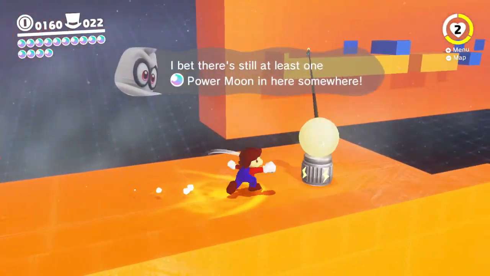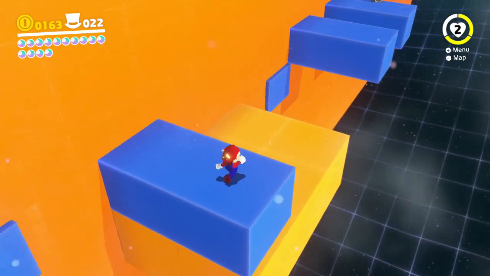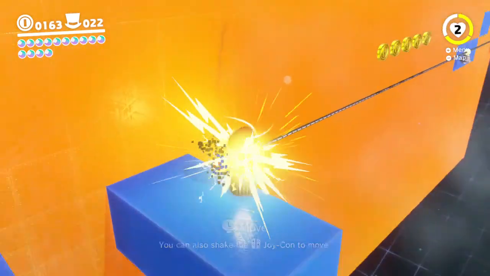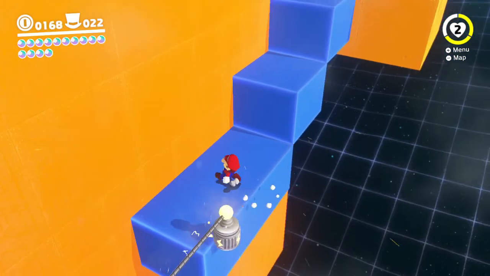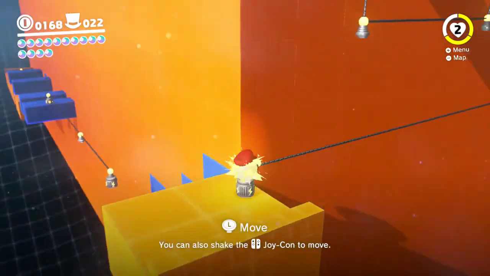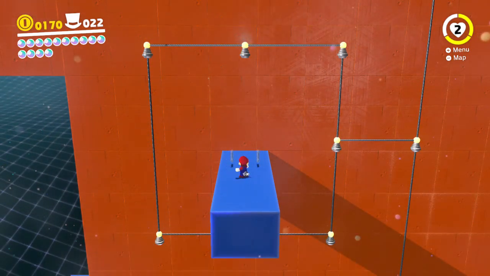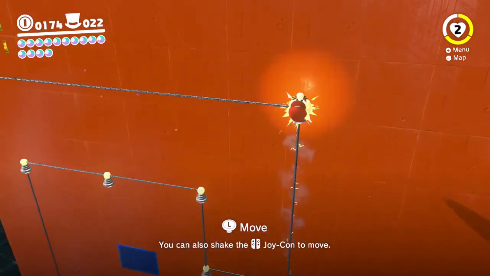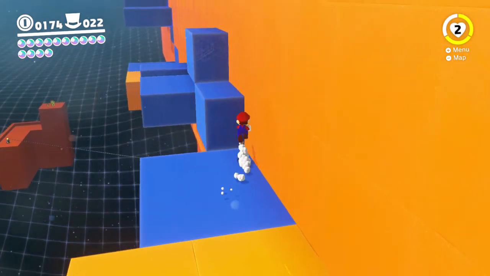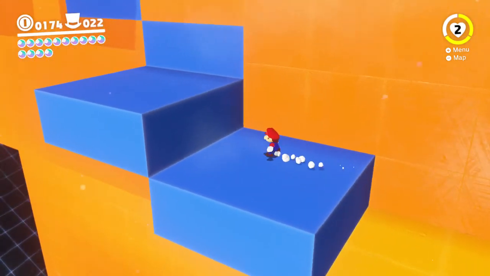I bet there's still at least one power moon here somewhere. It says there's still one, so we'll see where we can find that extra power moon. Yeah, this one was kind of hard. Oh no! Okay, there we go. Yeah, this is where I would mess up a lot. There we go. I think we're doing fine here.